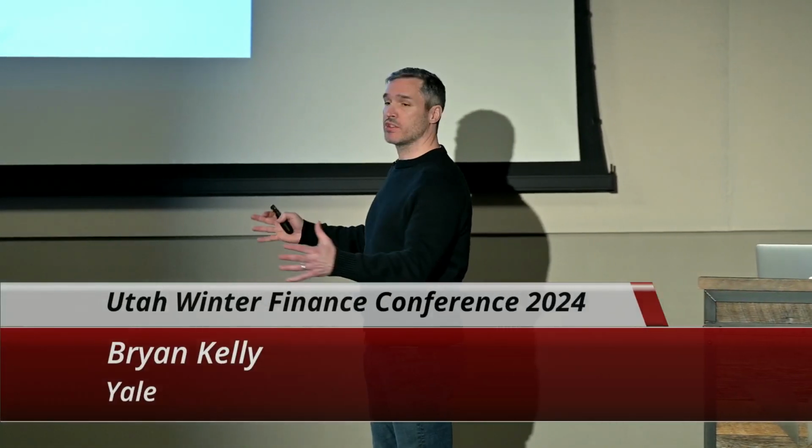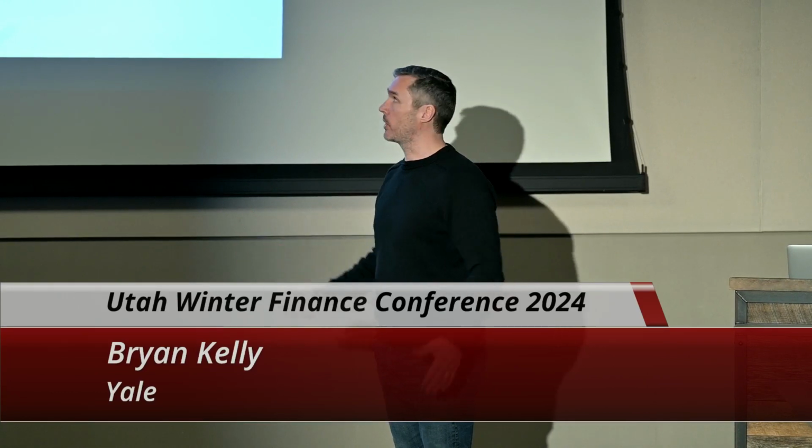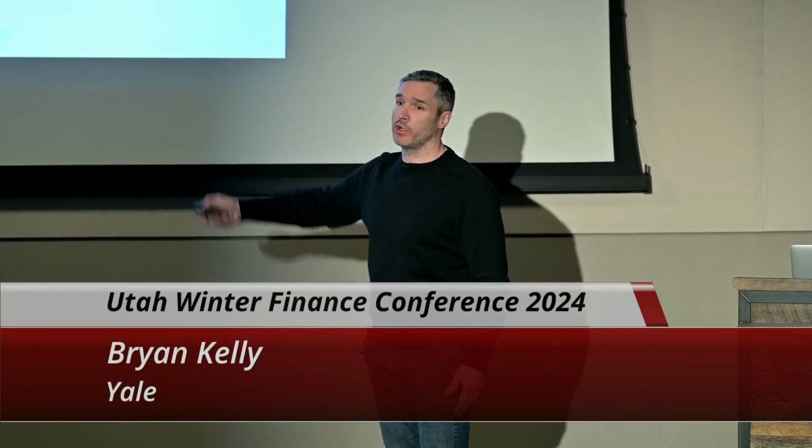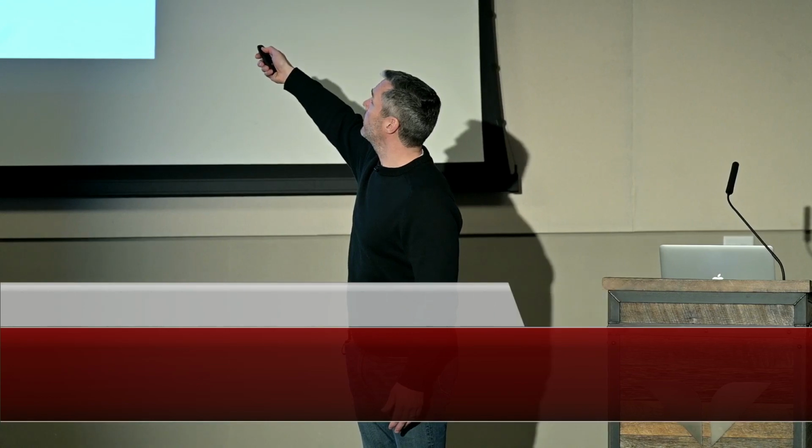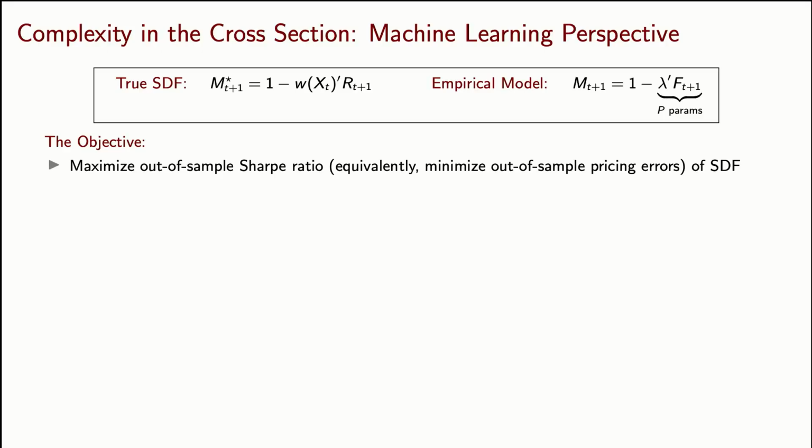OK, so quick summary of the layout of the problem that we're working on here. There's some true SDF out there. We don't know it. So what do? We use an approximating model. The approximating model has p parameters, one for each of these nonlinear characteristic factors, if you will. The objective, and this objective is important, I think it's probably going to be a point of contention in the discussion, is that we're looking at how do you maximize the out-of-sample performance of that SDF, right? I'm not asking how do I figure out what the true economic mechanisms in the world are. I just want a model that works when I bring it out of sample.